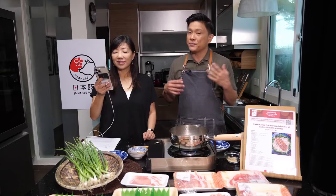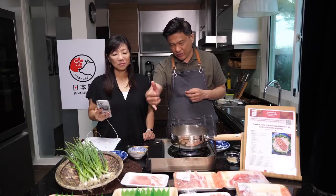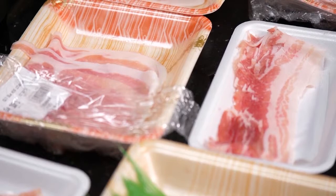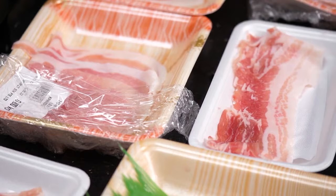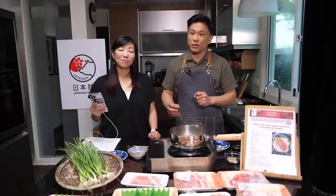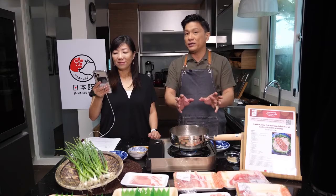Some of them, I think it's the Canonique, if I'm not wrong, I read on their website that they don't use antibiotics and all these things. So they're very concerned about all these issues. And as I said, there are more than 400 pork brands. Every farmer has their own way of doing things. So you can go into the website, find out more about the pork, and decide which one is suitable for you and your family.